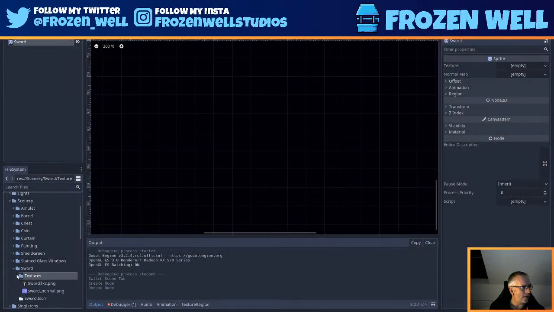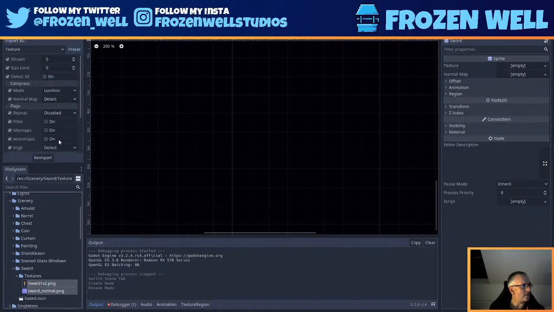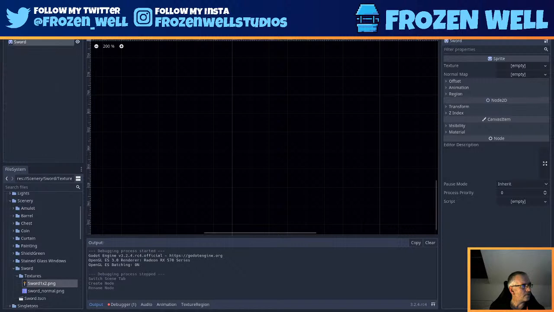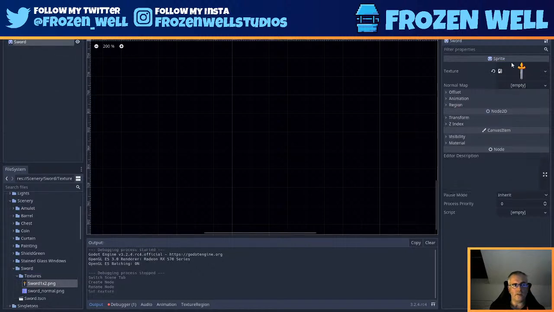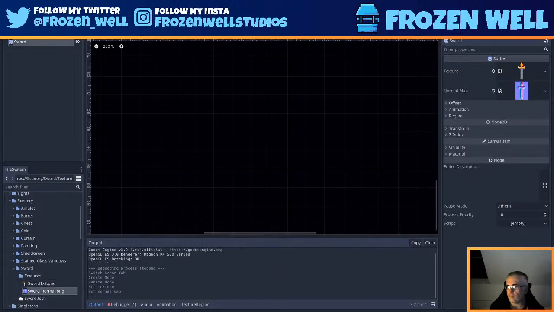And then, as before, we'll have to re-import those as 2D pixel art so that they're not blurred. So we'll drag the sword into the texture and the normal map into the normal map.